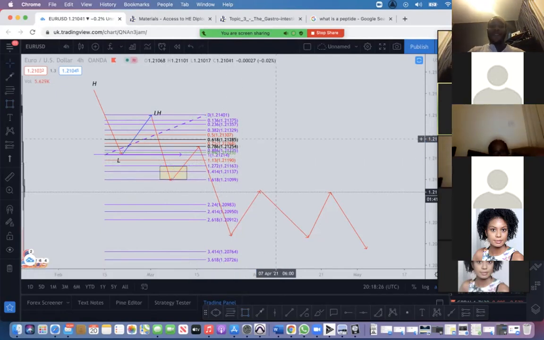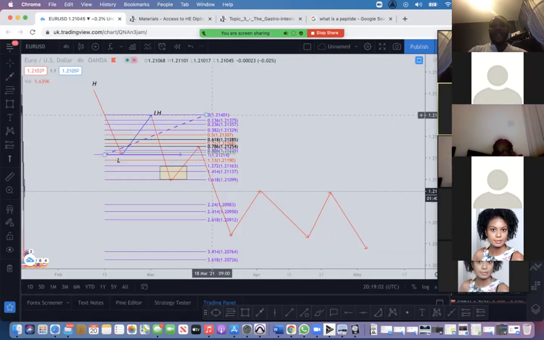If you pull your fib from the low to the high, the lower high that you have identified, you'd always realize that the price is most of the time, I'd say 80% of the time, going to finish in the range of 1.272 and 1.618. And that is where you're probably going to see the next reversal. If that did not happen, trust me, the next thing that you're going to see is price just flying through and going. And that is the sort of impulse move that we do talk about. We might see some on the chart once we go onto the chart.